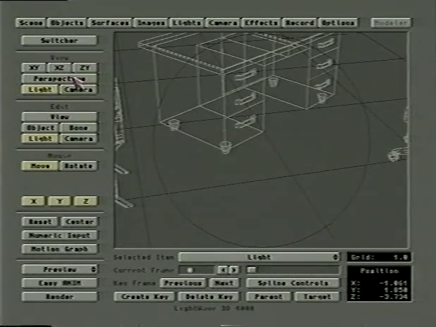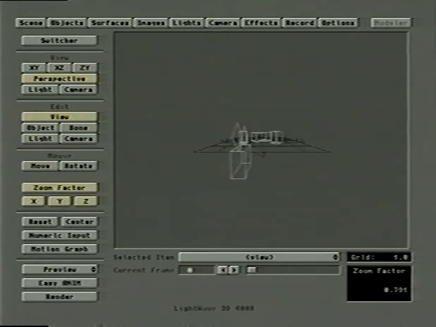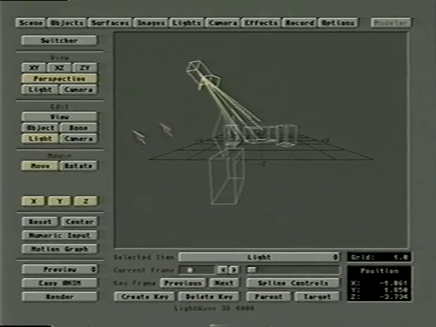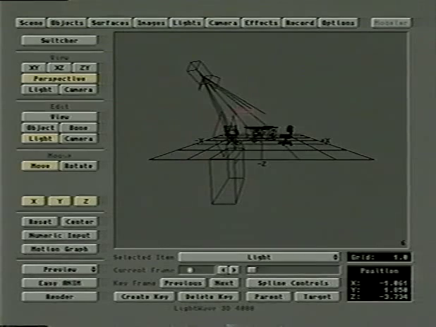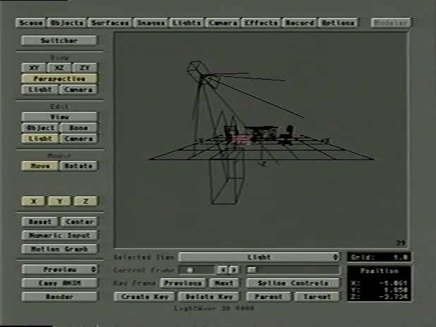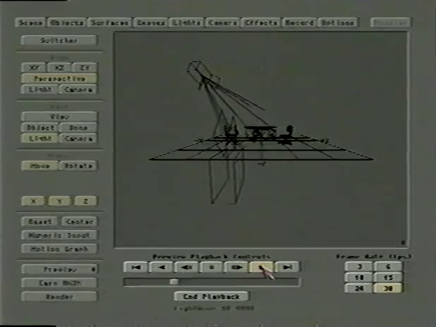Let's make a preview from our perspective view here. Let's just zoom in our perspective a little bit. Pick the light as our current edit item, and let's make another preview here. And watch what's happening. See how this part of the visual representation here is just opening up. So we're seeing the angle adjust there. Okay, now this is something that we can see. In other words, when we're in a wireframe preview, we can actually see the angle adjust. Not every setting is so visible. A good example of that would be light intensity.